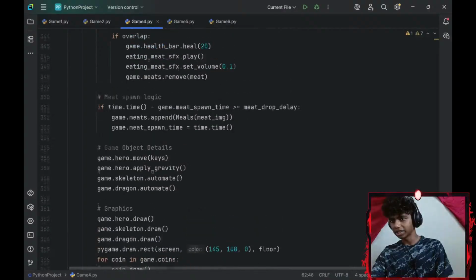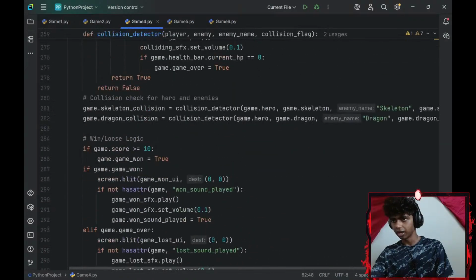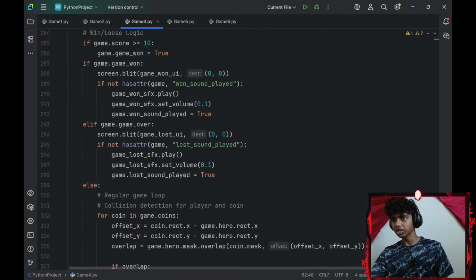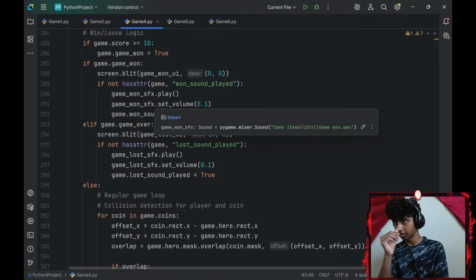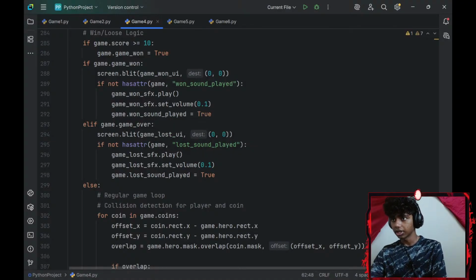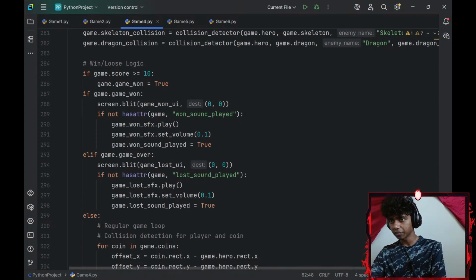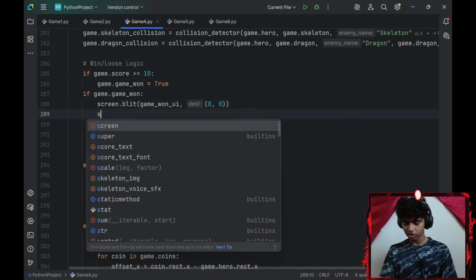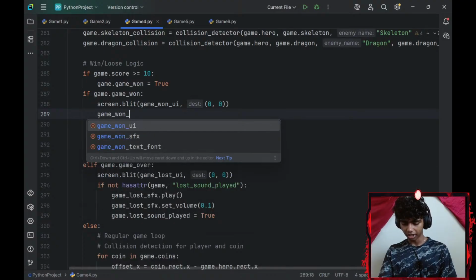Then I'll go all the way down here to my win/lose logic, and after I blit my image on my screen, right here, I'll go with game_won_text.